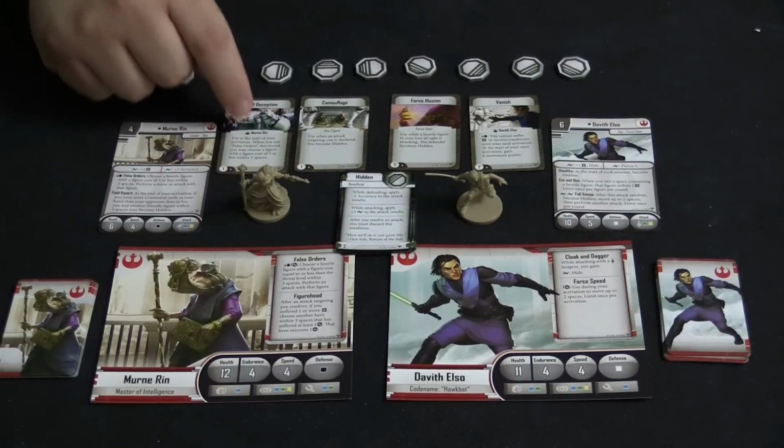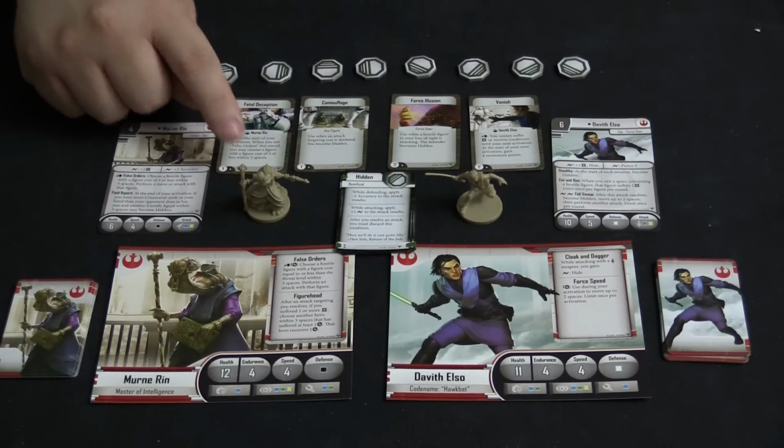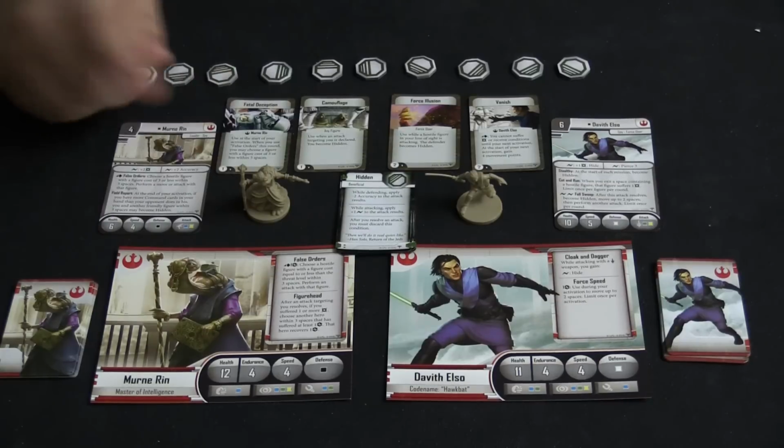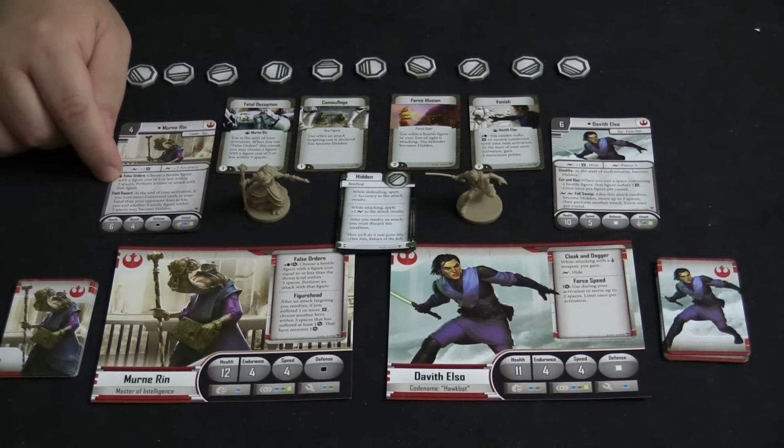Here it says if you play this, when you use false orders this round, you may choose a figure with a cost of 5 or less within 5 spaces. So it adds 2 to both of those conditions. So that's really cool. That really makes him a little bit more powerful. You do have to use an action to do that.